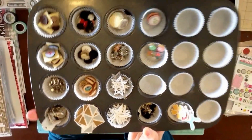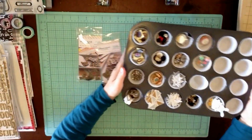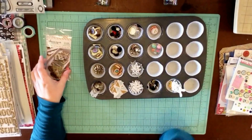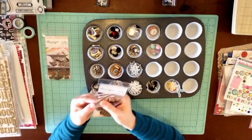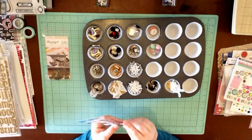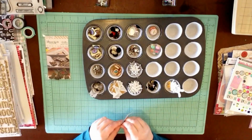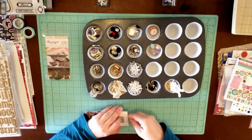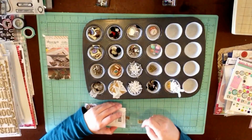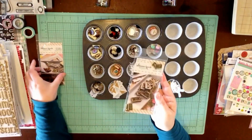So this is just a cupcake tray, and these are the extra small cupcakes, and I just put the little liners in each cupcake hole. What do you call those? And so since I don't think I'll use all of these, and I'd like to make my kit kind of condensed, I'm just going to put a couple of them in there, and then I'll put the rest of them still in the packaging.